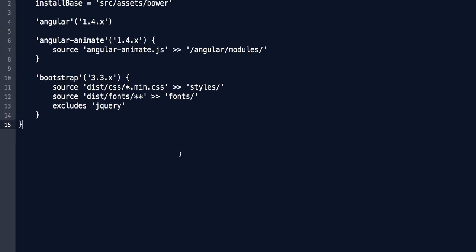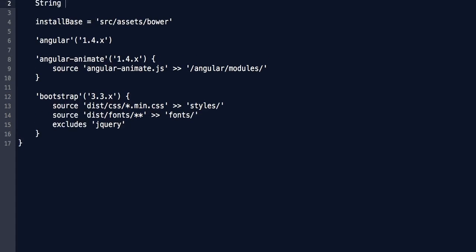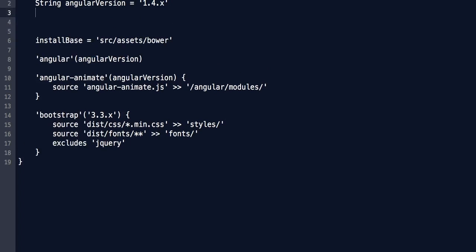Oh good, the invisible characters are turned off. I'll do something like this. Now it works just the same.